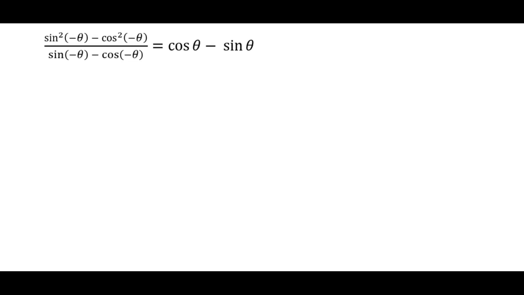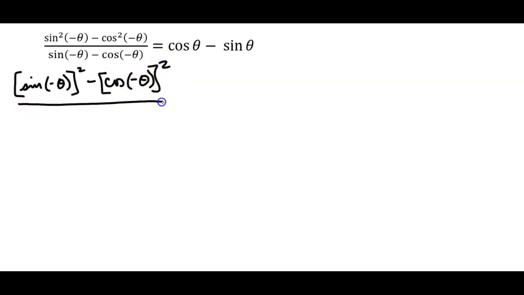Okay, so I'm going to take that numerator and write sine negative theta squared. Now, I haven't used an identity or anything. I'm just writing it in a different format so that you can see the sine negative theta and that that is what's being squared. That's going to be important with what we're going to do here in the numerator. I'm going to do the same thing over on the other term. So I'm going to write cosine negative theta squared. It would be easy to get confused on this problem.